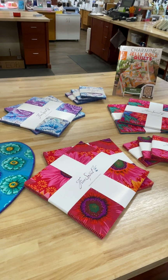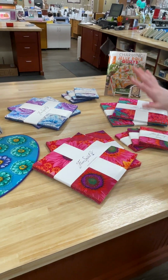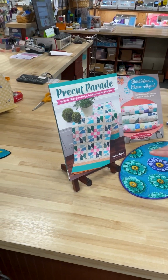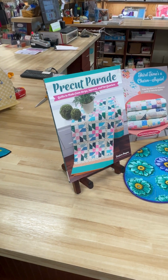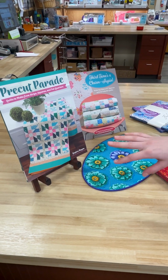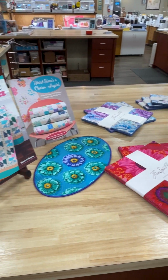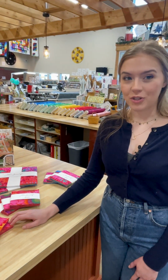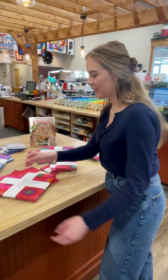So we've got all of these fun pre-cuts to play around with, and we threw some of the books up here that work with pre-cuts. So specifically, you've got your layer cakes and charm packs, so you can use any of these books. They have lots of amazing pre-cut patterns in there, so you definitely have options when you're working with these pre-cuts.